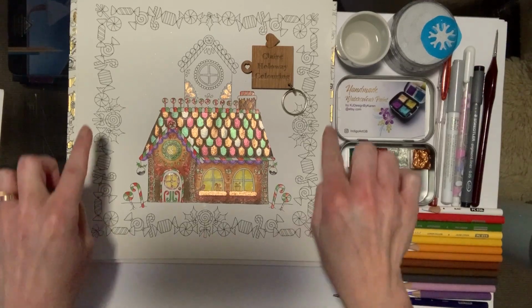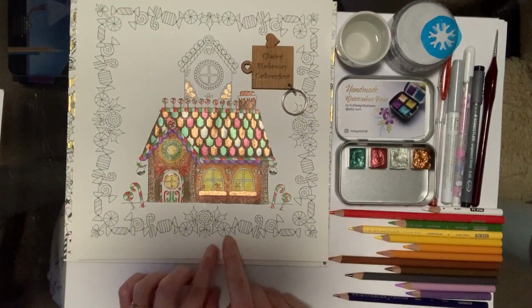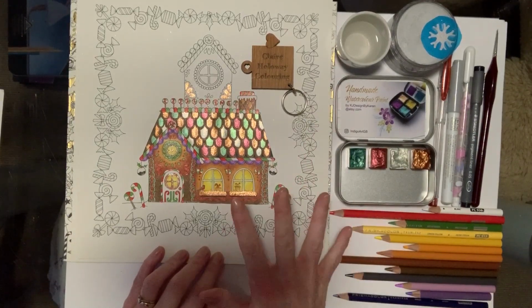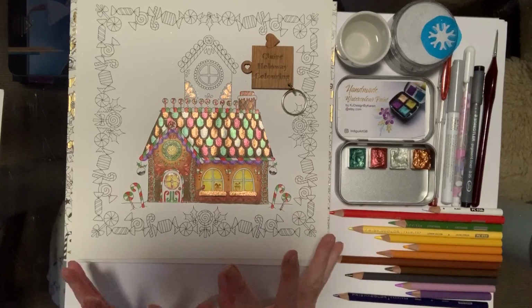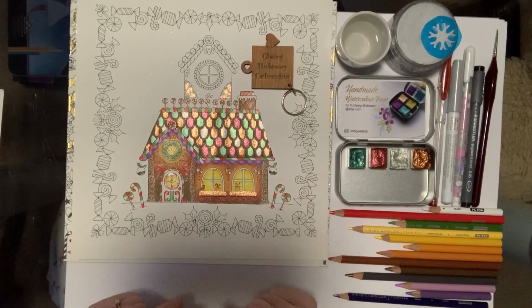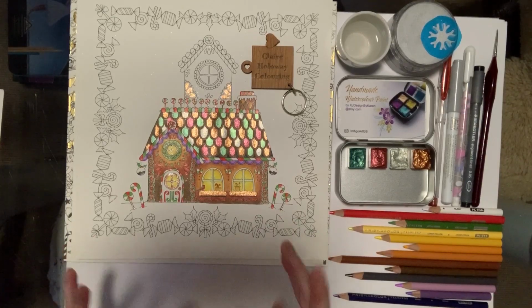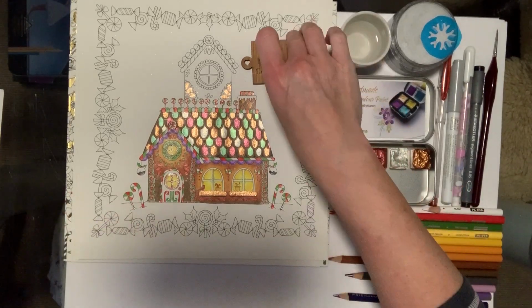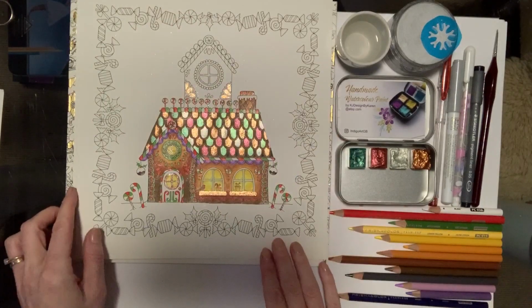I'm not going to be doing the border for this purposes, but there's some sweets and lollies and things, so I just thought I'd give you 2 or 3 little options of how you can make shiny sweets, so sweets that look like they're wrapped up. So we're going to be doing a few things today, so you can see I've got quite a lot of kit out. Now then, you can see the image in front of you.